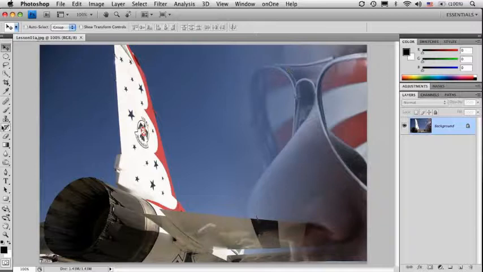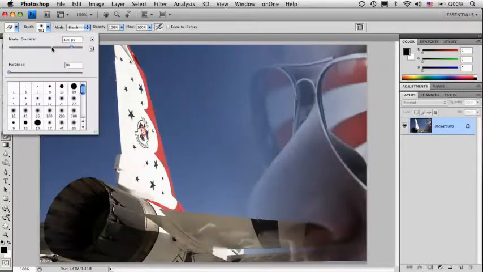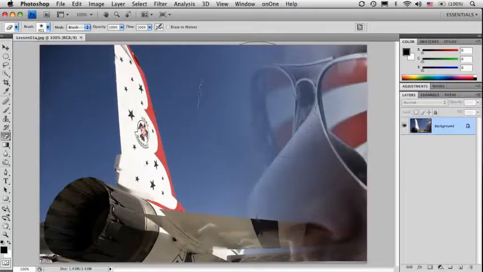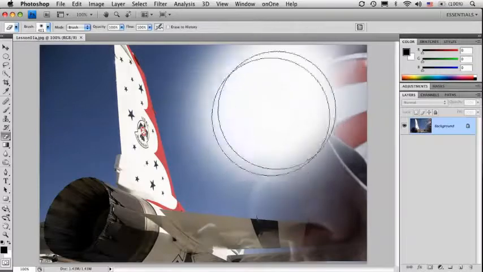Well, I could take my eraser tool, because I want to erase part of the gentleman on the right. I've gone up here and gotten a really large size brush, 400 pixels, and took the hardness all the way down to 0. You'd think I can start to erase on the gentleman here. But when I click and start to drag, see what happens?